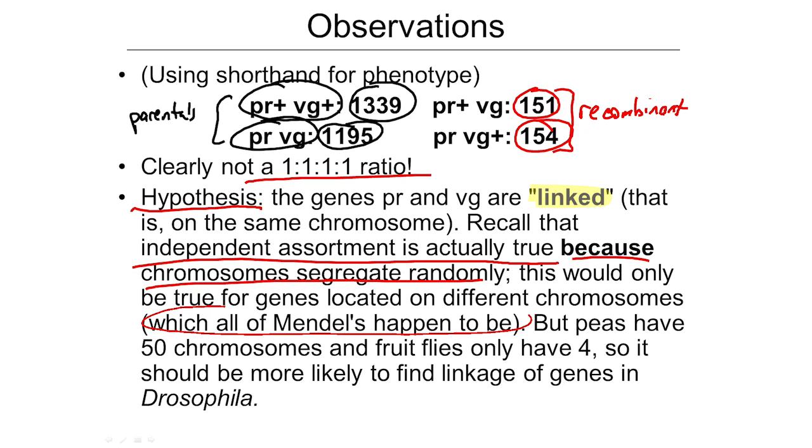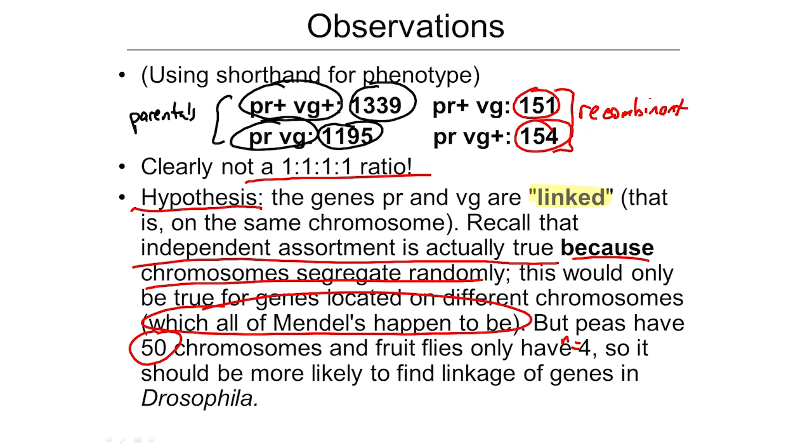And that means genes located on different chromosomes are the ones that undergo independent assortment. It turns out, Mendel didn't know, but all of those 7 traits that we discussed, they're all on different chromosomes. And I think we've mentioned this before, but pea plants have a total of 50 chromosomes. I mean, n equals 25. So when you pick 7 traits randomly, there's no guarantee, but it's not that far-fetched that they would all be on separate chromosomes. Fruit flies only have n equals 4. I shouldn't have done it exactly this way. N equals 4, in other words, there's 8 total chromosomes.